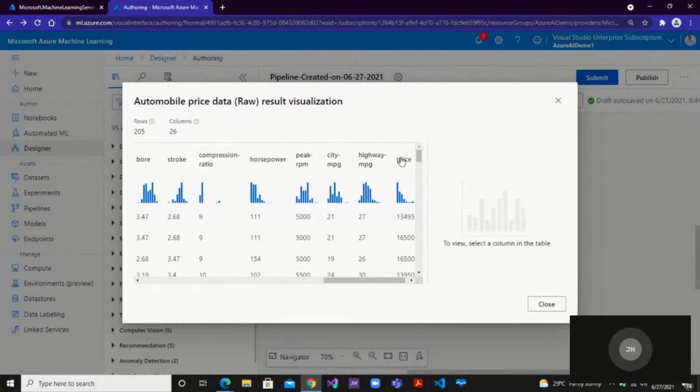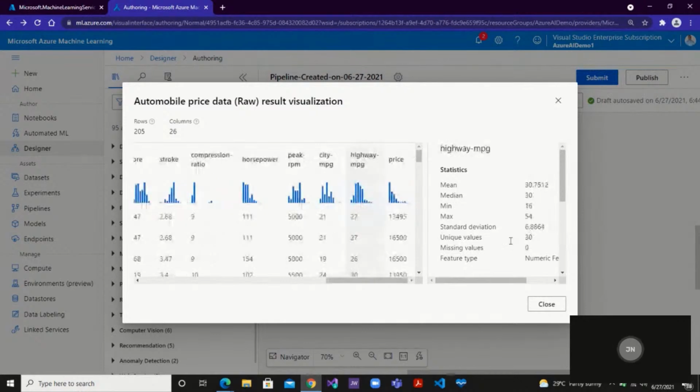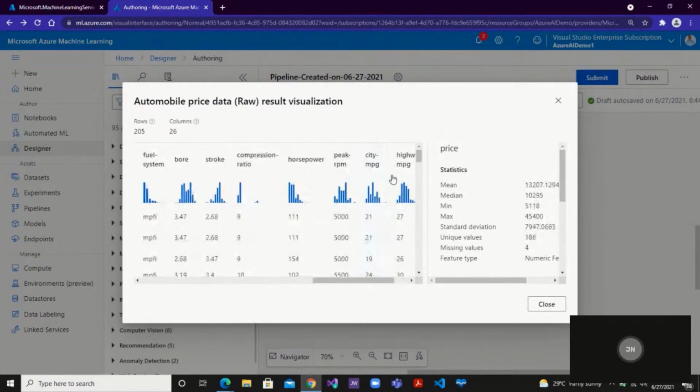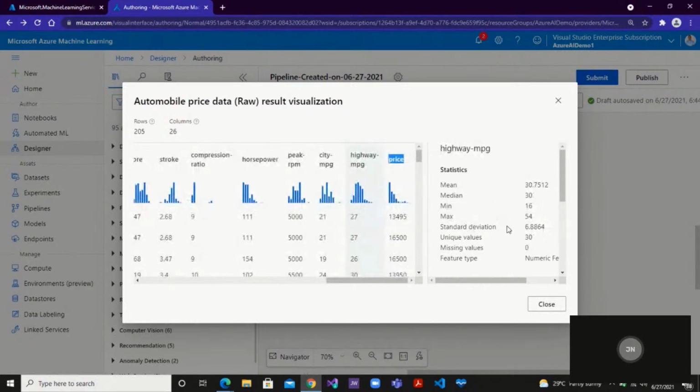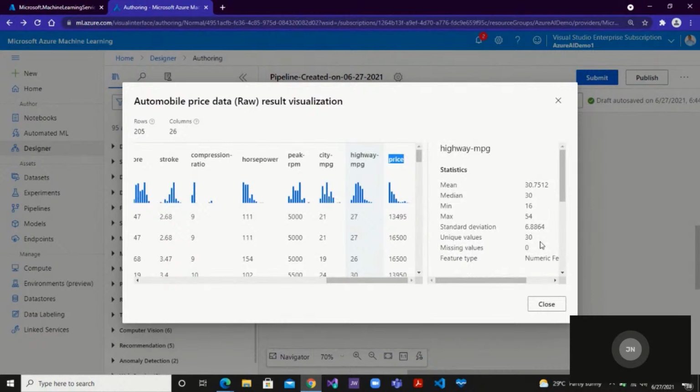Now let's head over to the price section, and just in case we need to see other sections of it, we can see the mean, the median already. Oh, sorry, this is for highway. So price, okay. We can see the mean, the median, the minimum, the maximum, standard deviation, all of these. Feature type, they are all numeric, there are no missing values, there are 30 unique values, and all of that.